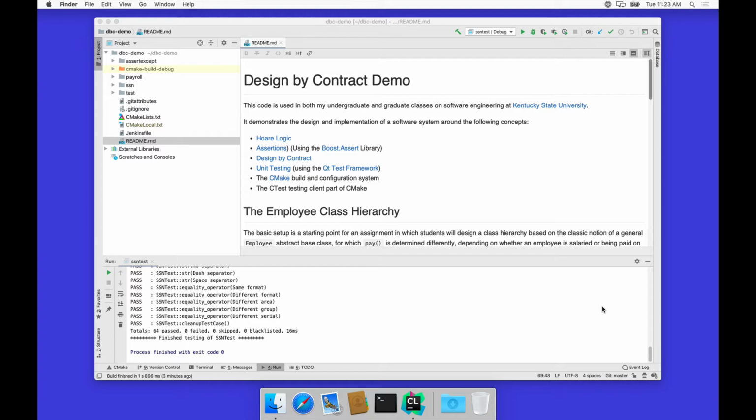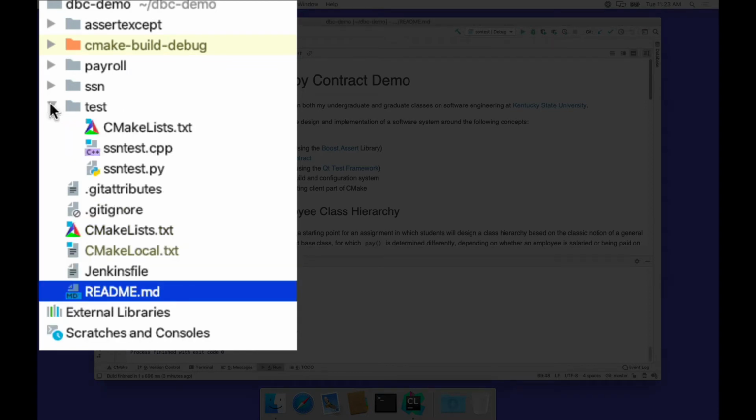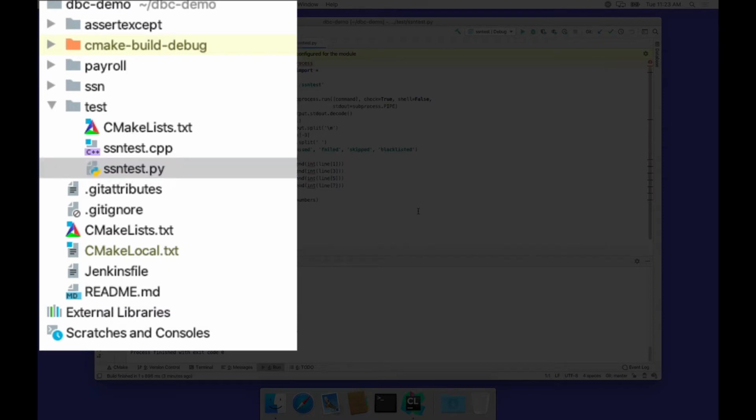To that end, in the project, we already have a file that actually does this plotting in the system here. So this is here in the test directory, ssntest.py.